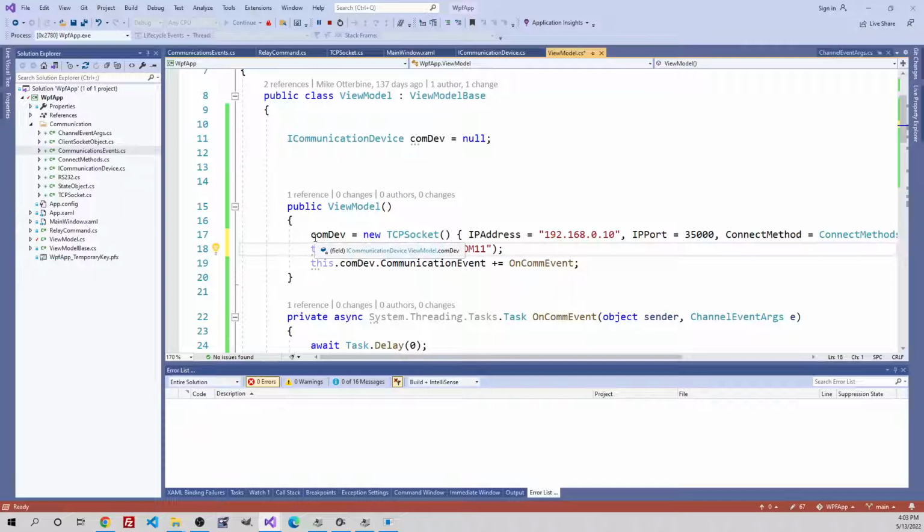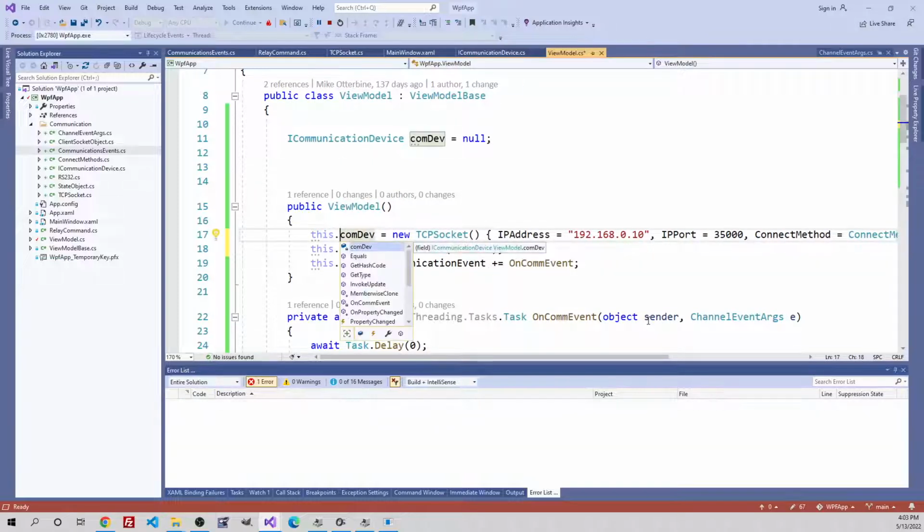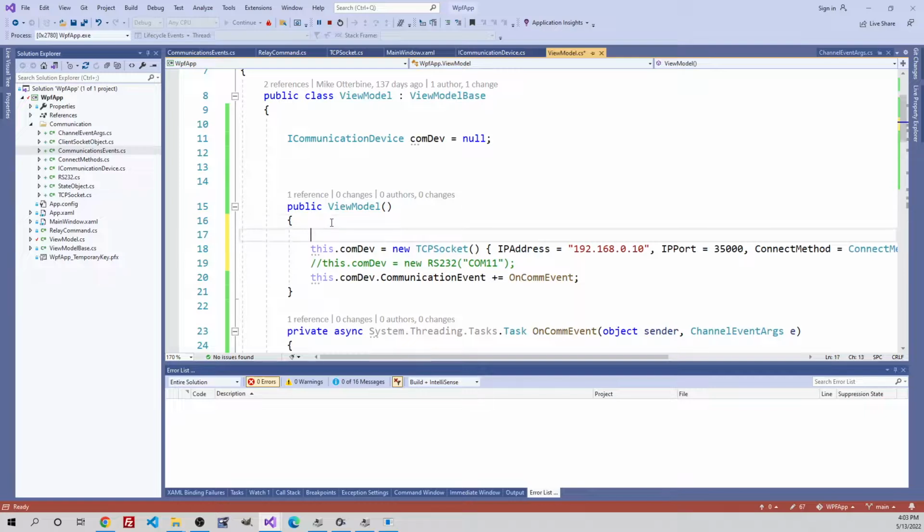Which is Wi-Fi. And you would only have one of these lines, right? So here on top, let me do this. This is the TCP, or Wi-Fi, as people typically call it.